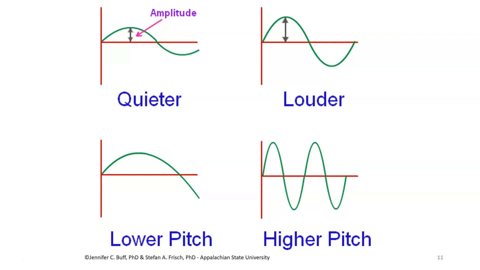For the two sounds in the bottom waveforms, one has a much longer cycle of repetition. The one in the lower left, you don't even see one complete cycle of repetition. We have compression, get back down to atmospheric pressure and start rarefaction, but we don't come back up again. The sound on the right has two complete cycles that we can see. So that means it has a shorter period, and if it has a shorter period, then it has a higher frequency, and so we will perceive that as having a higher pitch.